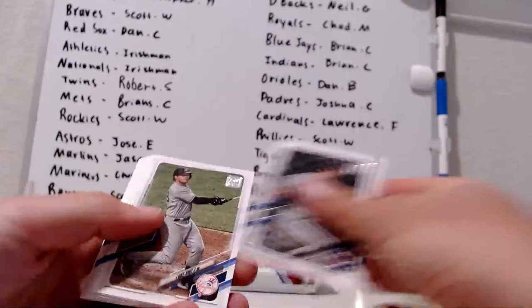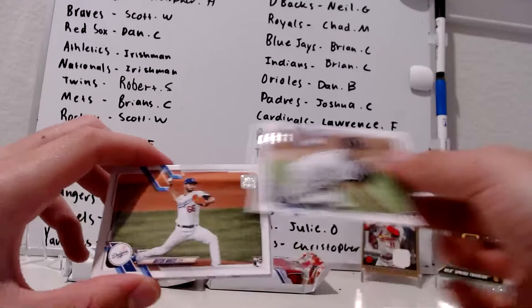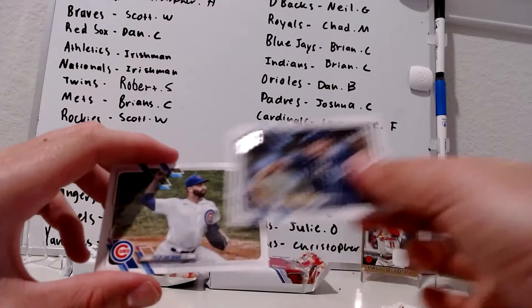Max Kepler, Twins, Luke Voit, Johnny Cueto, Clayton Kershaw, Marlins, Jake Arrieta, AJ Pollock, Dake Dunning, rookie, Mitch White, Trent Grissom, Dodgers, Garrett Richards, Jacob deGrom, Jake Peterson, Jacob deGrom, Brendan McKay, Tyler Chatwood, and Ronald Acuna Jr.